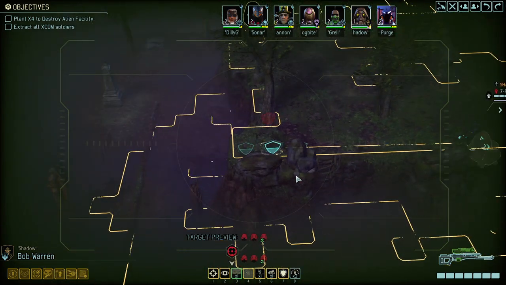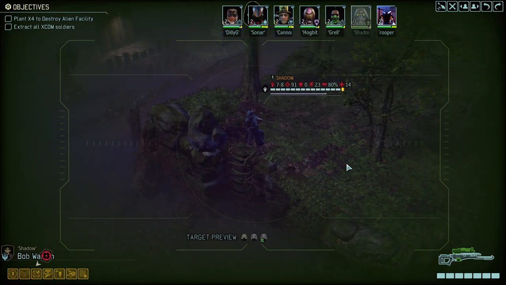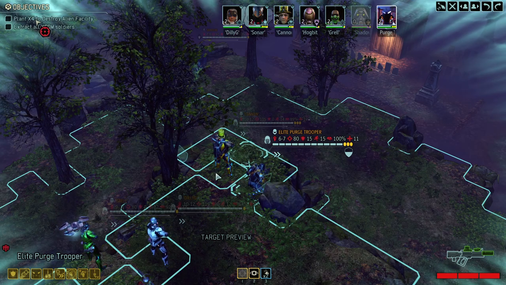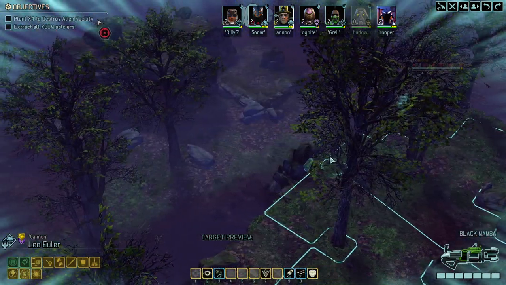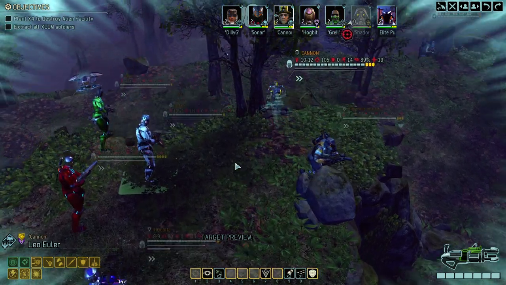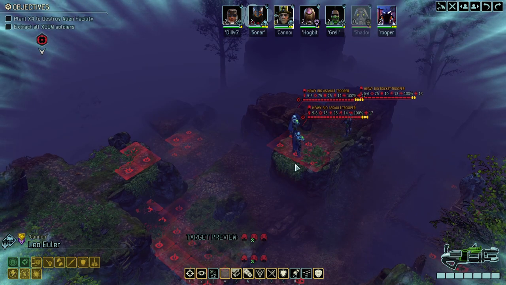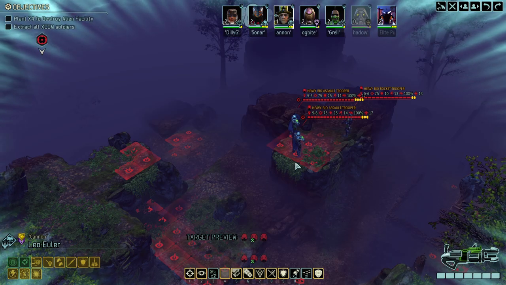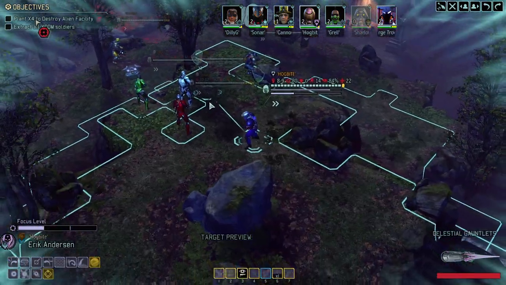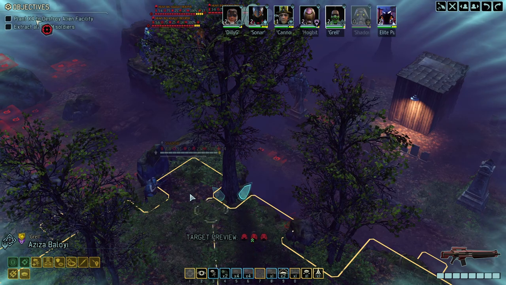And I would like to block right over here. I go where I'm needed. That way no one can come up. Purge Trooper is not concealed, everybody else is. Moving on target location. So we're being careful with that Purge Trooper. I think we can pull them. Let's double check first what we can and cannot do. Nah, next turn. Not this turn.